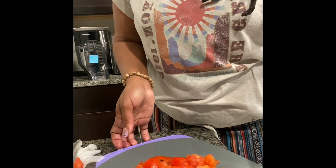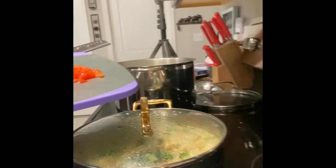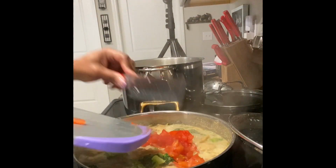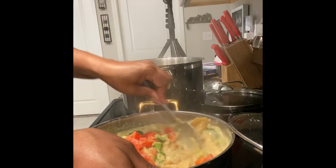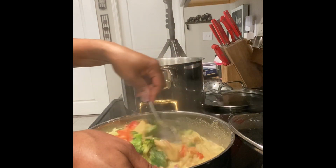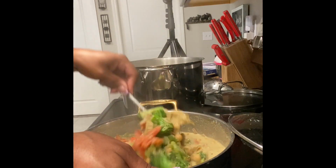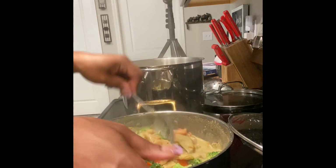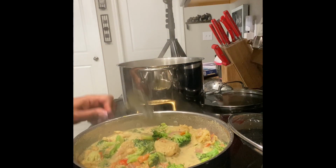There we go, y'all. Now, let's hit it over here. And I can see that our lovely pasta is starting to thicken, which is wonderful. Oh, I wish y'all could smell it, because it smells really good in here. Wow. This is a full circle pot of pasta that we're gonna have here. Everything's in here. Oh my gosh. All right.